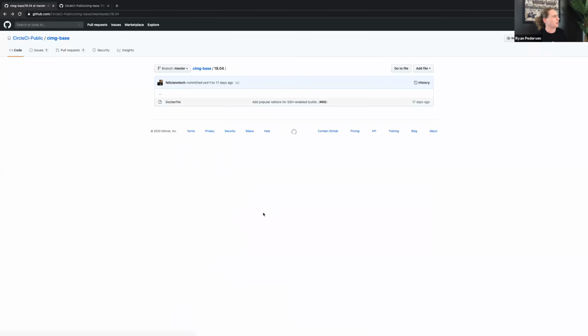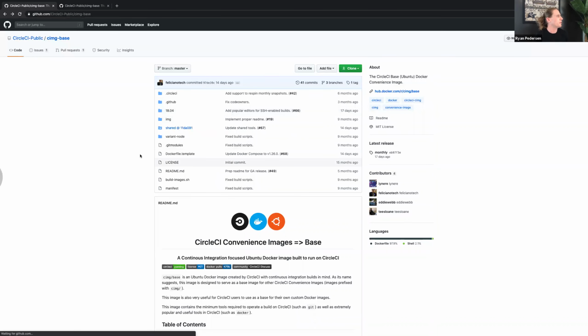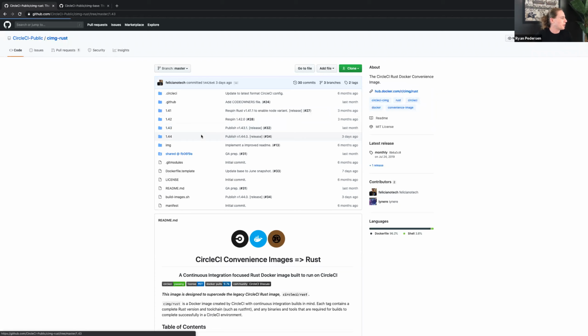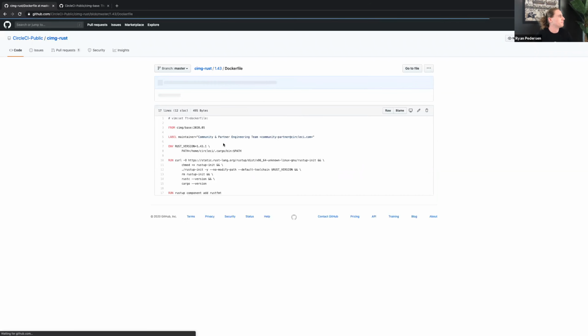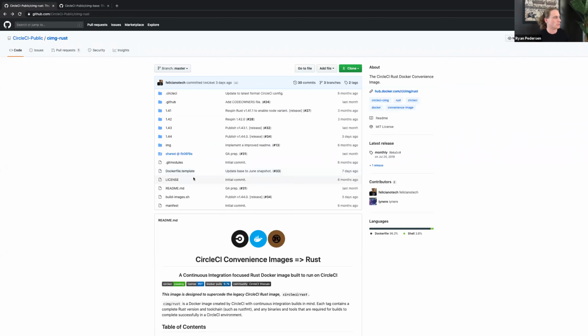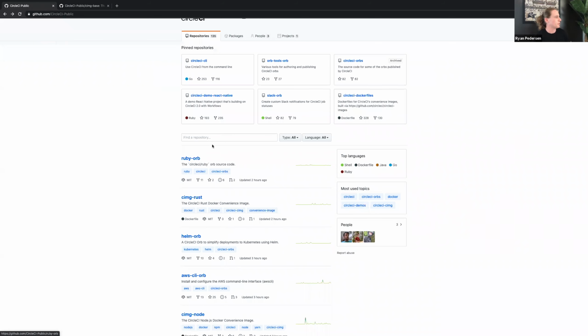The same thing goes for our other images, our language ones. Going back here, I'm looking at a Rust image. Go in, take a peek. See that we're using our cimg/base, and then understand what's going on top of that. So if you have more dependencies to add, you can still include these, see what's a good practice out of the box, and then be able to use that and optimize your images for different languages. So again, we have quite a few here.